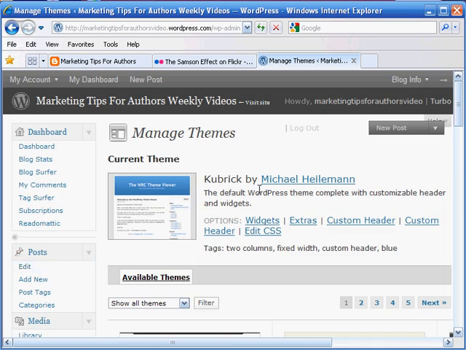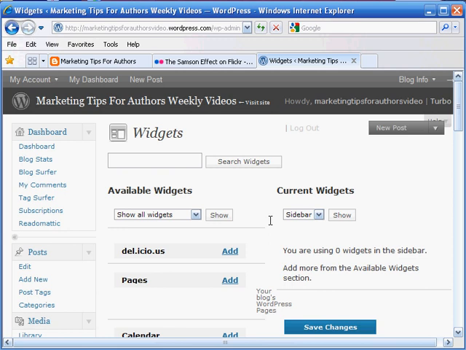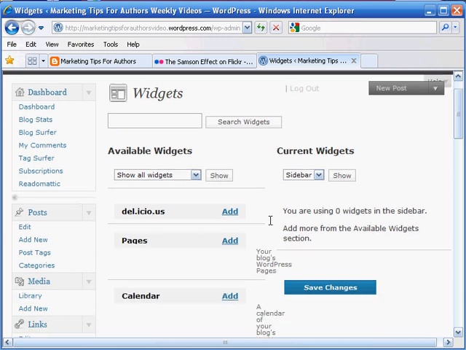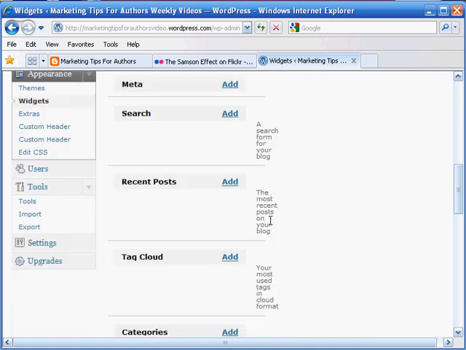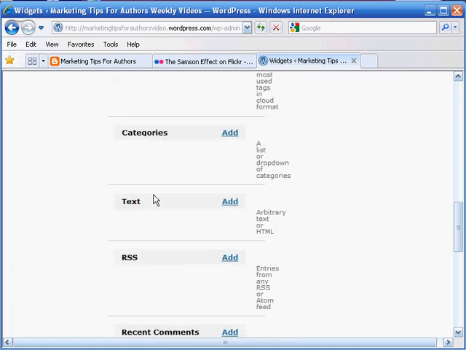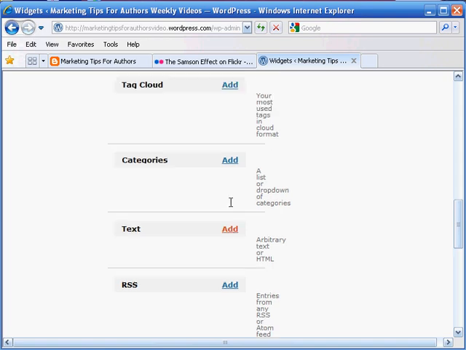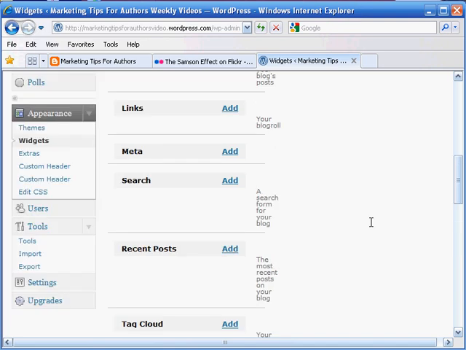Now under the current theme of your blog, you want to click a widget, because we're actually going to pull a widget out to accomplish what we're looking for. And what a widget is, it's just a nice little program that you can put on your WordPress blog that brings all this together. Now the widget we're looking for is a very simple one, and it's called a text widget, because we're going to paste that HTML code into a text widget. So I said add it.